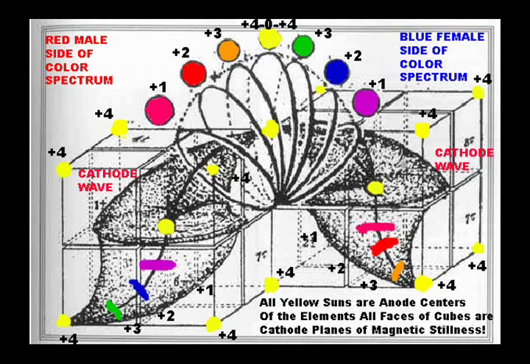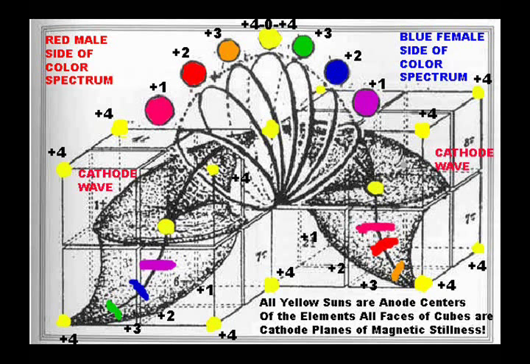This image also shows how the sexless inert gases of the interior horizontal cathode plane — known as the south inertial plane in Russellian science — are dividing the invisible white light of magnetic stillness in universal mind into sexed conditions of male red and female blue electric lights, which are seeking each other as mates in opposite corner anodes. Cathode waves begin at cathode planes of stillness and charge centripetally inwards towards anodes of cyclonic fury and maximum curvature and heat. Anode waves in opposition discharge centrifugally from compressed anode conditions to cathode planes of expanded magnetic stillness, zero curvature, and absolute cold.